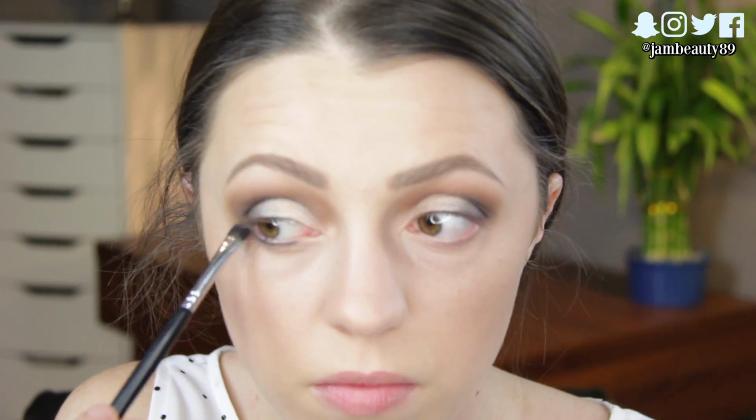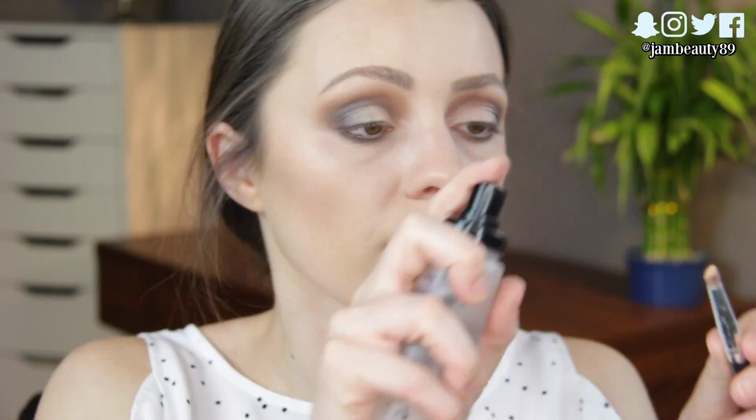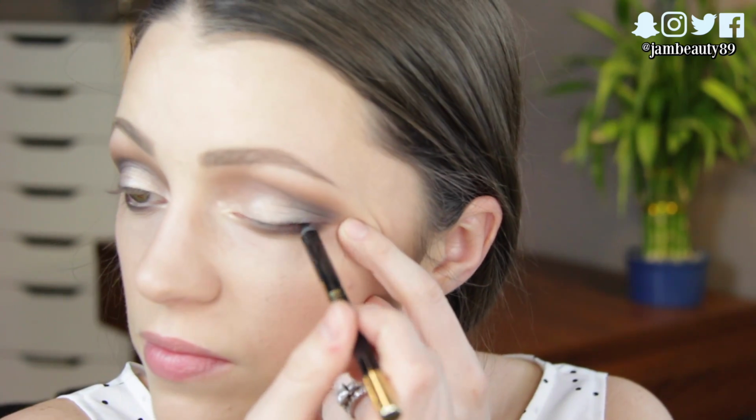Then I'm taking jet black again with a more detailed brush. I'm just getting my lower lash line just to deepen that up. I'm gonna put mascara down there, but just to kind of deepen that area. Starting at the outer corner, working my way in. And then I'm gonna take Light Gold on a very detailed brush, spray it. I'm using the Milani setting spray. You could use MAC Fix Plus or anything with glycerin.